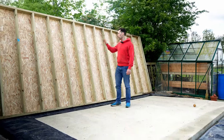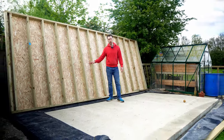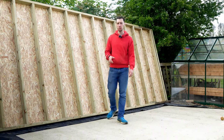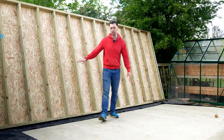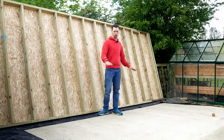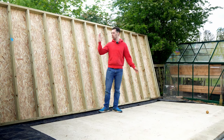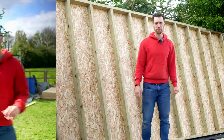The back wall is now fully built — the OSB has been screwed on and it's leaning up against the fence. It did weigh an absolute tonne, so I'm not sure how anyone would do this on their own; make sure you've got a friend with you. The next thing is to build the two side walls. Once we've got the two ends built, we'll screw everything together so we don't have to leave all that weight on the fence.